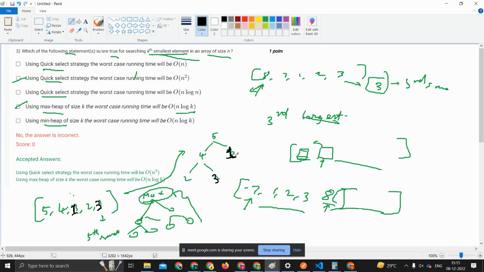Okay. So how do I find out the fifth minimum value? Tell me, the fifth smallest element in the array. First, you will knock this off. Now 3 will go up and 5 will come here, and you're removing the maximum element. You just need to remove the maximum element 5 times.